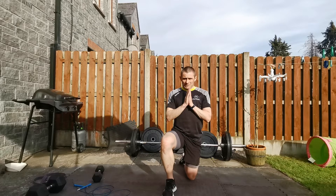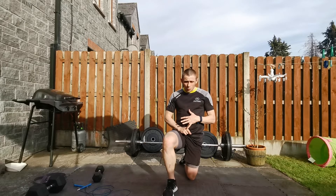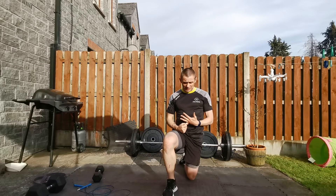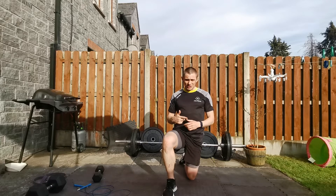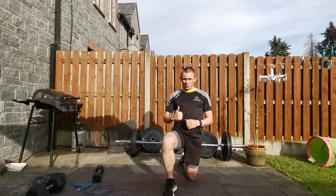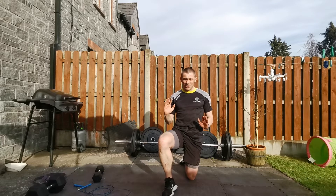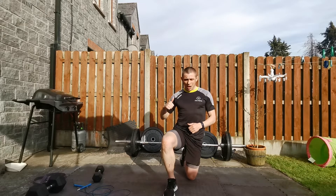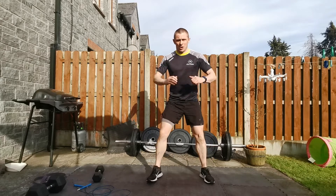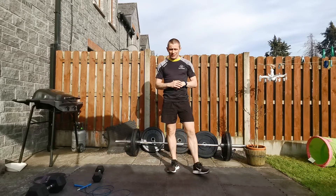From zero to two minutes, you're going to do your skipping plus squats. With the skipping, it's 50 single skips, 18 double unders, or 15 single-single double unders. The additional movement is always five reps, so the skipping amount stays the same and the second movement is always five reps. So from zero to two minutes it is bodyweight squats all the way down and up — five reps — straight back into skipping, then squats, skipping, squats, for the full two minutes.